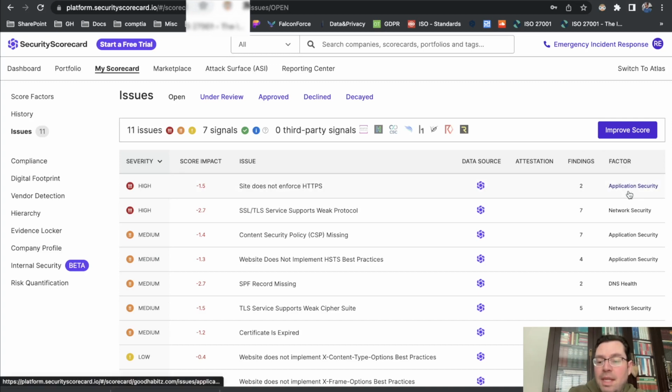As you can see here, application security, network security, DNS health, and application security again. So it checks the application itself, it checks the network, and it checks everything that has to do, in this case, also with DNS, name servers, and it gives certain severity levels. So all the high severity vulnerabilities should be solved in a very short matter of time. That's just what it is. All the medium ones, that is something that you should fix in 2 to 3, maximum 4 weeks.